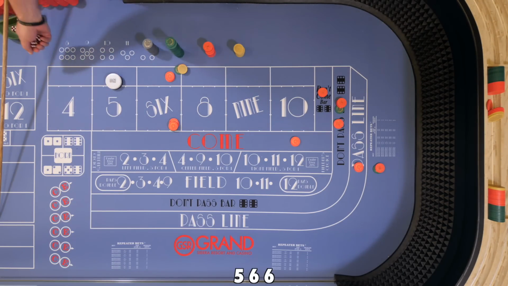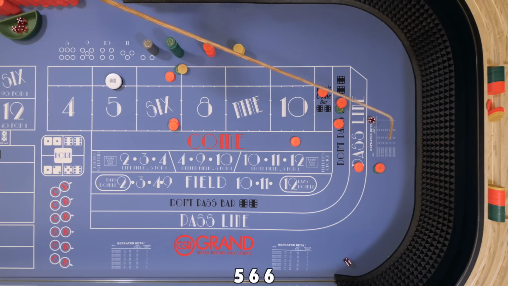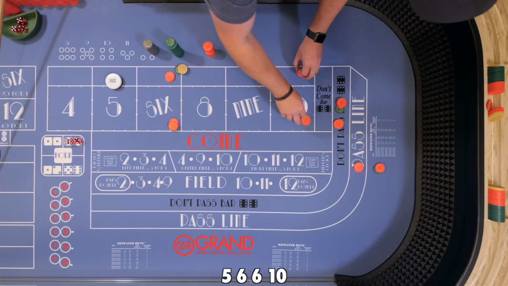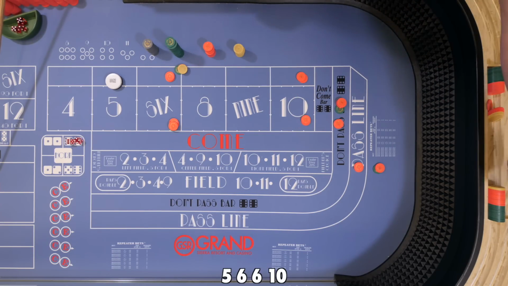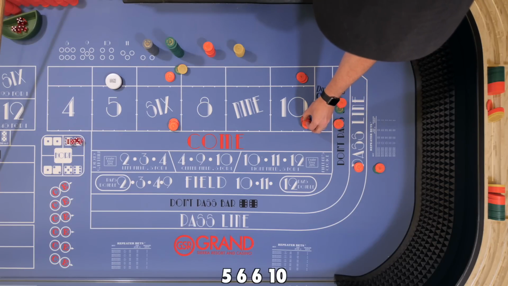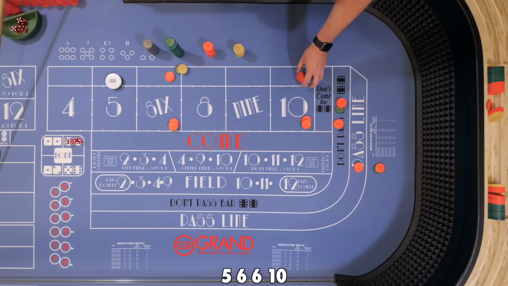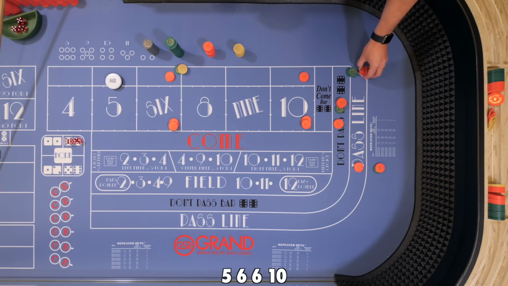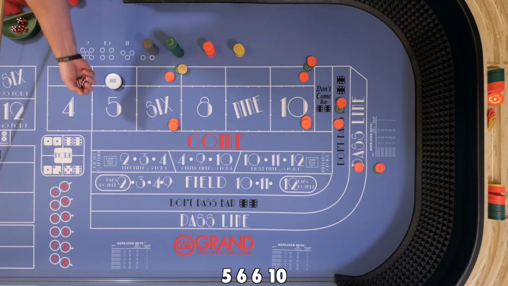All right, looking for that third number for both players. 10. 10 down there on the end, 10 easy. All right, so these will both travel inside and behind. And let's go ahead and drop 30 in odds. 30 to win 60. And back here, we're going to have to bet 60 to win back 30. A 2-to-1 favorite there.